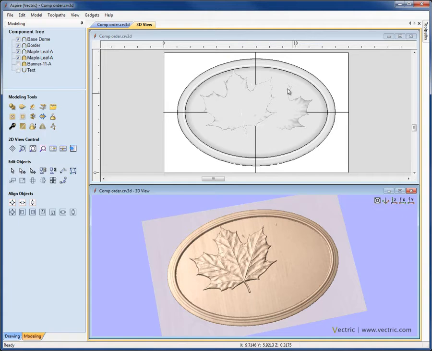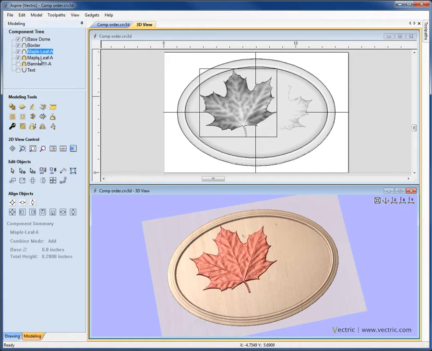So I know that I require that to merge with the other leaf for that to work correctly, but I can see that that's not going to work in the order that I currently have these in the component tree. There are two ways that we could adjust for this situation. The first would be to take our two maple leaves and then group them together to make an individual object which would then be added onto the dome. However, that does mean that I then can't individually edit those without ungrouping them again. The other way to do it is to change the order that we have things in the component tree here. So what I really want to do is for the maple leaves to merge together before anything else happens, and then they can be added on to the other components.